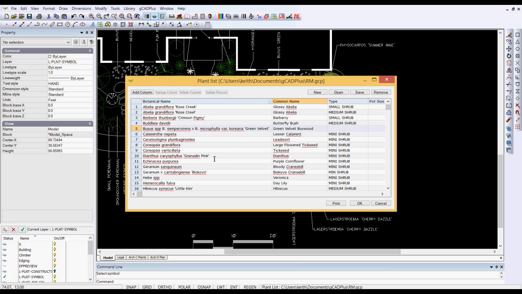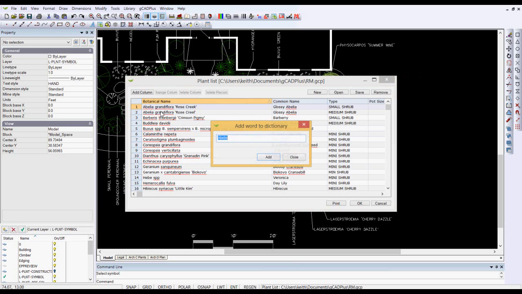It's really important, I believe, and we believe, to keep spelling errors out of your landscape design. gCADPlus helps you do that by, once we're satisfied that Abelia is spelled correctly, just right click and add word, and then click add, and we'll close. Now the red underline under Abelia has disappeared.